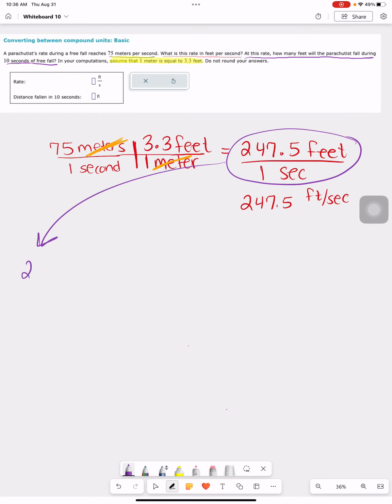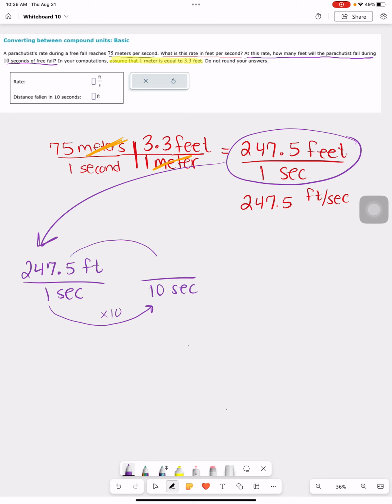So if I look at it in that form, I have 247.5 feet per, if I write it 1 second, what they're asking me now is to rewrite this in a sense. Instead of having 1 second, we are now falling 10 seconds. So how far are they moving if they move 10 seconds? So if I look here, what I did to change from 1 to 10 is I multiplied times 10. So what you do in the denominator, you must also do in your numerator.